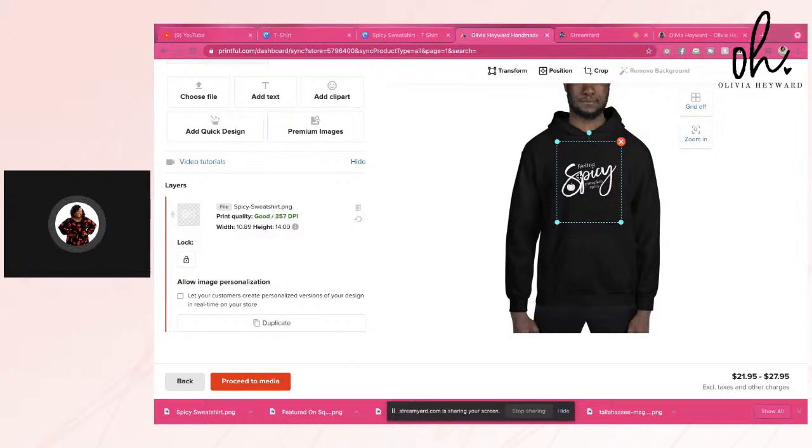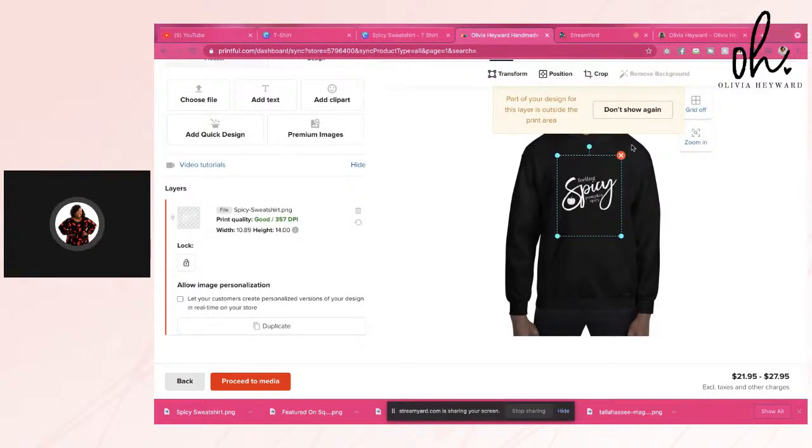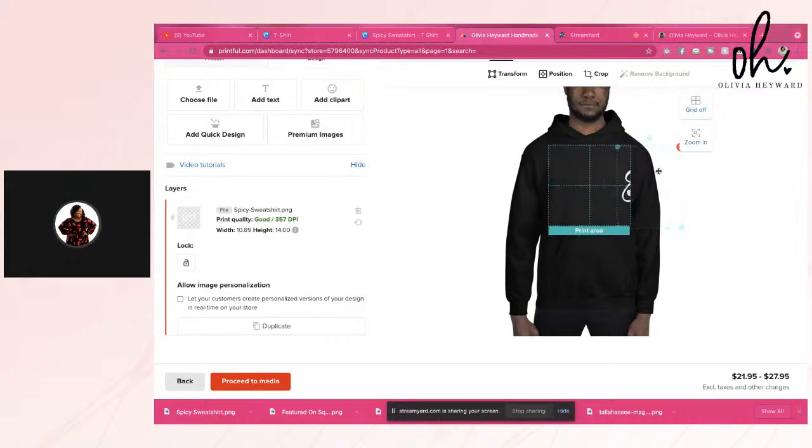Right over here where it says layers, this is where it kind of automates to put it. If you see this print area around here, it really shows where you can go. So you cannot print down here, over here, none of that. You can only put it in this space right here.